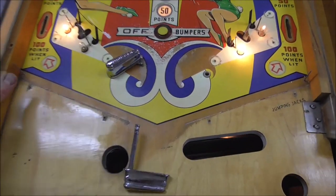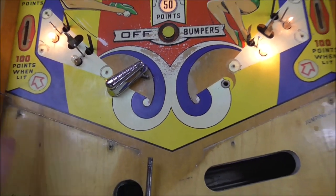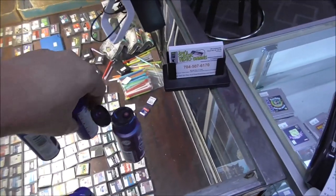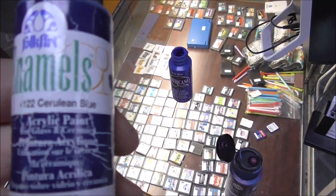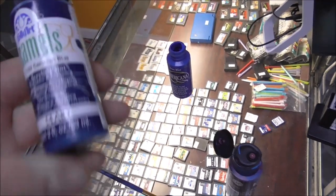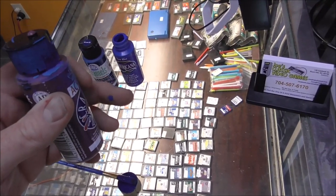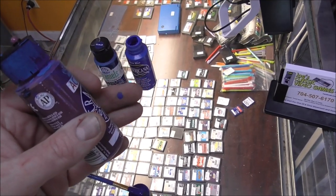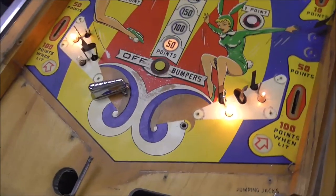All right, what do you think? It's still wet. I think it's pretty decent. So what I did was I just repainted the two swoops. So if you're a little bit off, nobody will ever know. I used some of this true blue, and then I added a little bit of this cerulean blue to calm it down a little bit, because that one's awful bright. And then once I got it, I put a little dab on there, and it looked too blue. It was too true blue. And it looked like the paint on the playfield was a little more towards the purple spectrum. So I added a little bit of the purple. Came up with that and painted it in. What do you think?